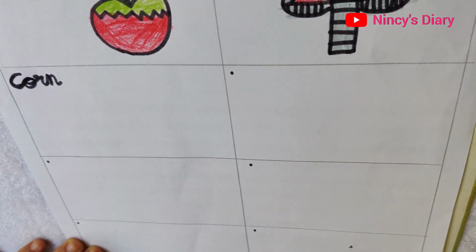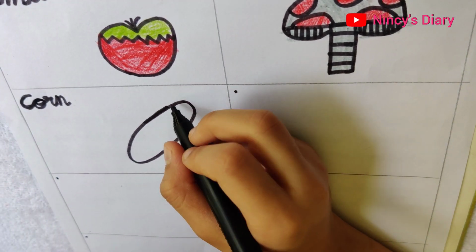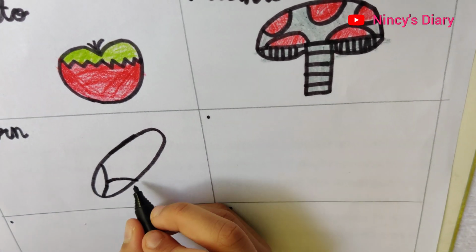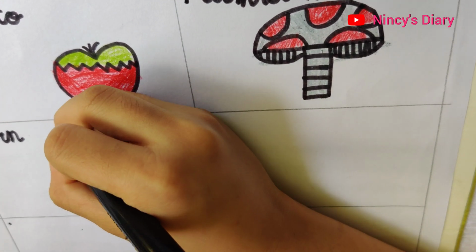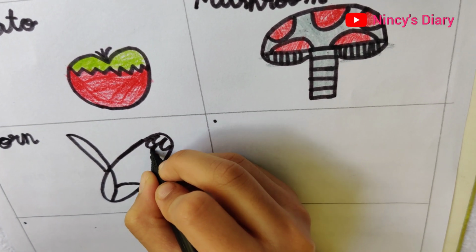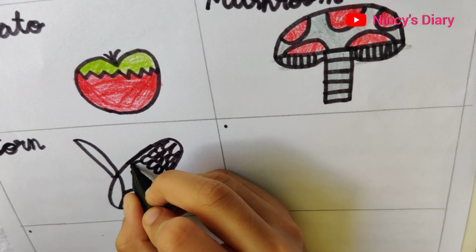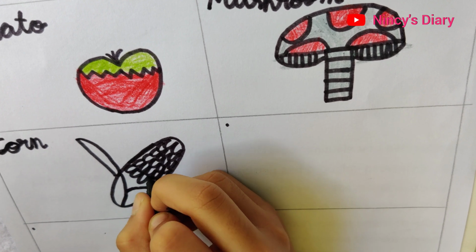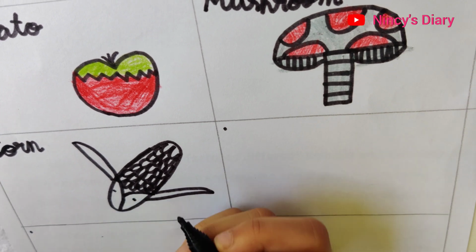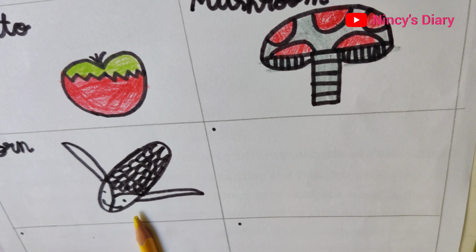Now we are going to do a corn. I love corn. I hope you do. For the corn, we are going to make a thin oval. You can make it slanting or standing like that. And we are going to make an opposite Y, and then some small thin lines for the leaves. And even you can make the pattern for the corns. And I am making some half circles like this. And then you can make eyes and a smile. I'm making it to make it look cute.